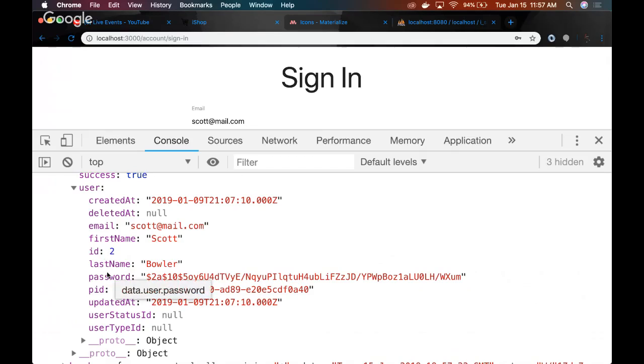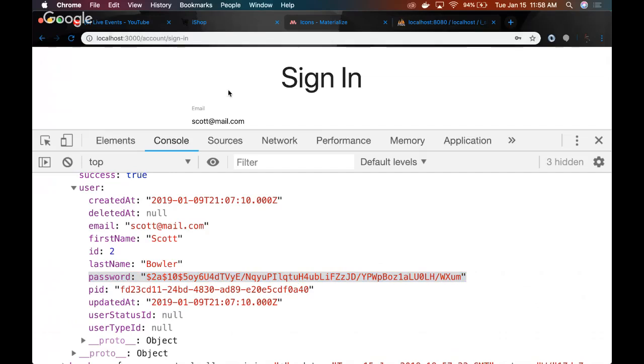I'm pretty sure I mentioned it last time, but you would never want to just blanket send the user back like this. This was just strictly to test it, make sure we're getting the user so we could see everything working. But we're going to clean this up. Like I said, you would never send the user back in this fashion, because there's a bunch of information you don't want the front end to be able to know, like the actual ID and the password. Even though it's encrypted, you still don't want to send that to the front. The rest of the stuff is probably fine, but mainly the ID and password you really won't want to send. But we'll clean all that up.